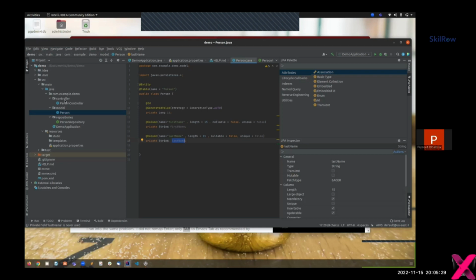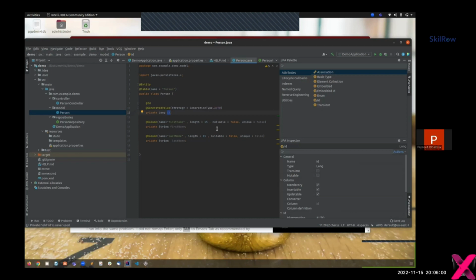So it actually extends those interfaces which already have the implementation of the basic operations, like find all the rows, like get all the rows, which means select star. Find a row by ID. So suppose you want to fetch a person by its ID, which say is 101, it gives you the result back for that person, the complete row, which is select star from the table person where the ID is 101. And the other implementations, how do we update, how do we save, which is insert into.